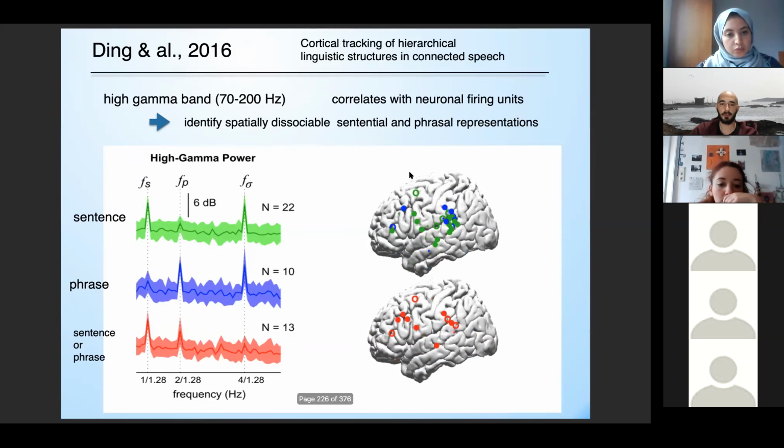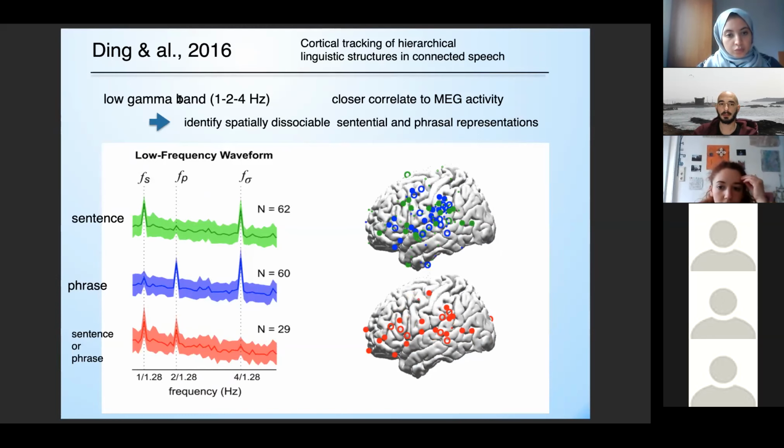Right. And then if you move to other bands, this would be the high gamma band, this would be the lower gamma band. Again, there are some details about electrocorticography, but you would find similar activations, a little bit more widespread. And now here you also see some more anterior parts of your enlarged Broca's region. So this would be BA47. This would be the frontal operculum. And you also see some activation here at the temporoparietal junction. And this guy here is called the angular gyrus, which we're going to talk about later.